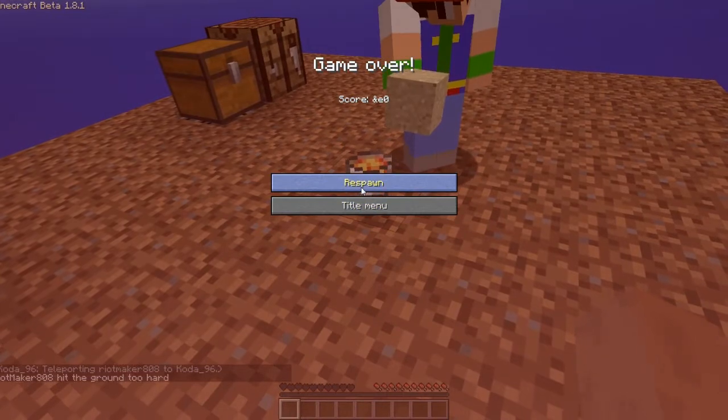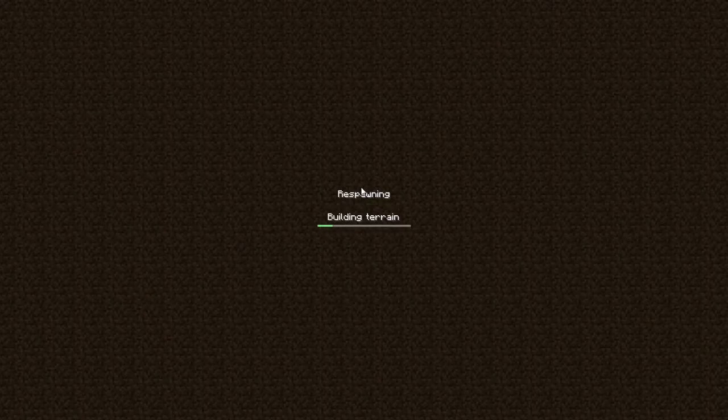I died again. Pick up that lava pit. Get ready to type it out. I'm building my terrain. Hurry, type it out. This game is not being good to me.